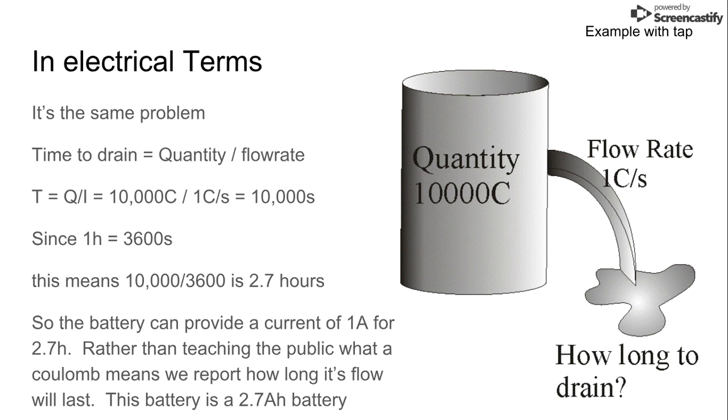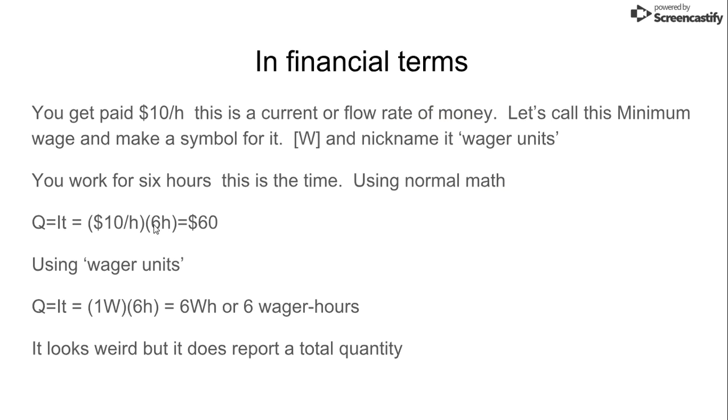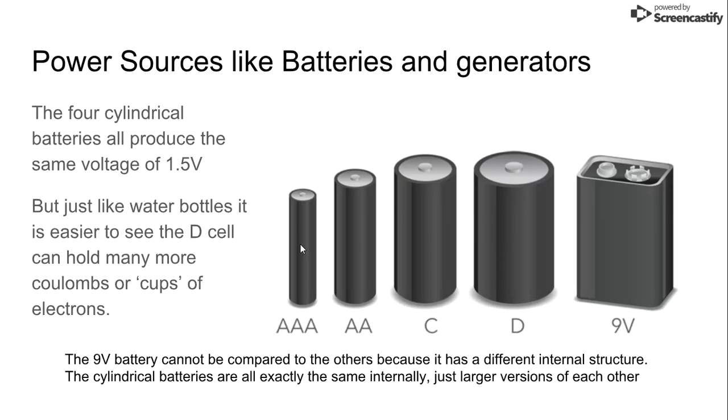And it's going to take you a little bit of time to get that through your head, that what we're reporting is, this would be the equivalent of me saying, well, how much money am I getting paid? And you say, dude, you're getting paid a standard wage unit for an hour. So if I said to you, you're being paid $14 an hour for 6 hours, I would say 14 times 6, and I would get a total. You're getting 14 for 6 hours, and you have to calculate the total. Okay?